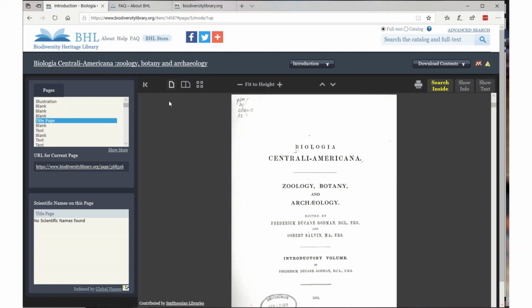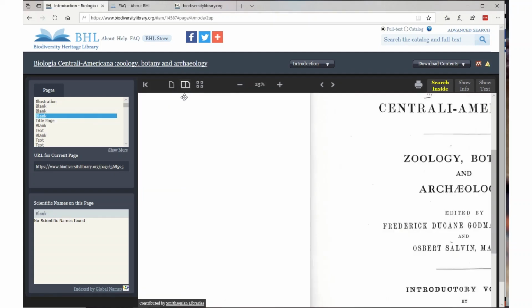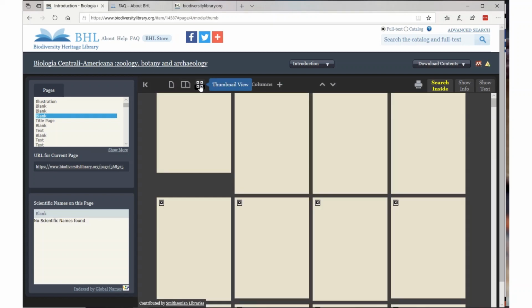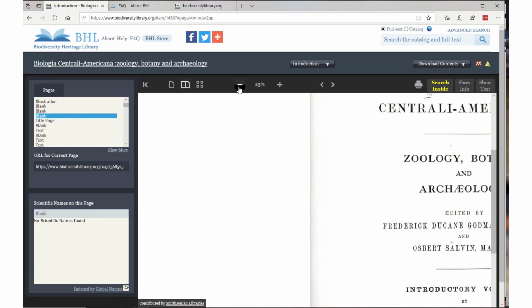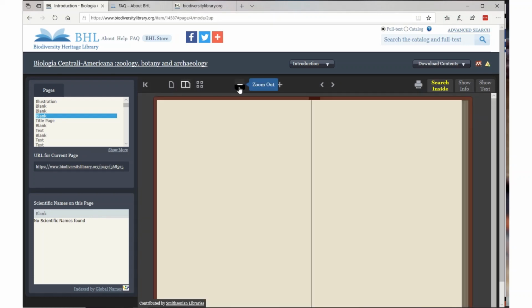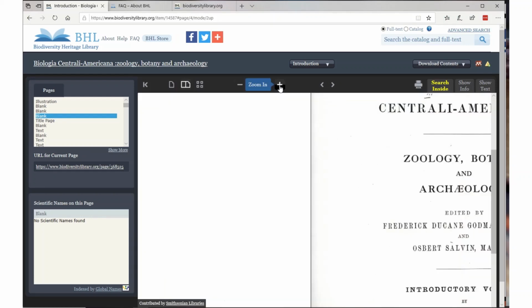Next, you have viewing options for 1-page, 2-page, or thumbnail. Then you can zoom in or out.